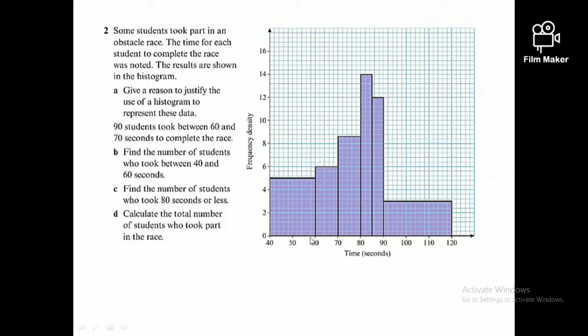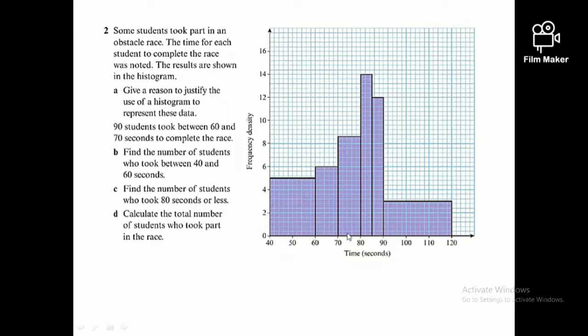Vertically there should be 5 boxes, 1, 2, 3, 4, 5. So 5 into 15, 5, 10, 15. You can mark it up like this. Other than that, you can straightforwardly use the frequency density category as well. If you mark the boxes, each box represents 90 divided by the number of boxes. I prefer to use this way.